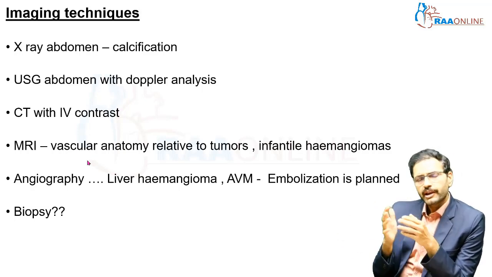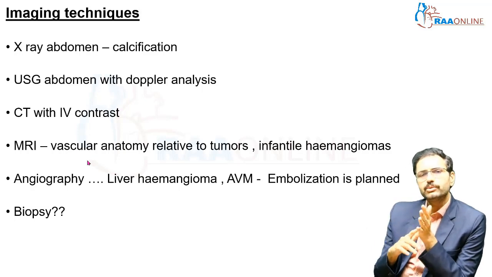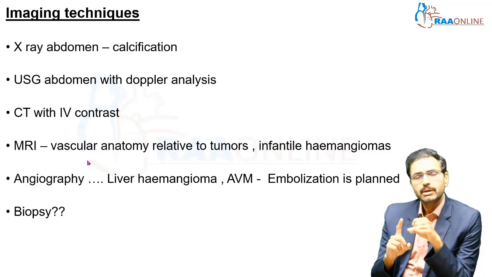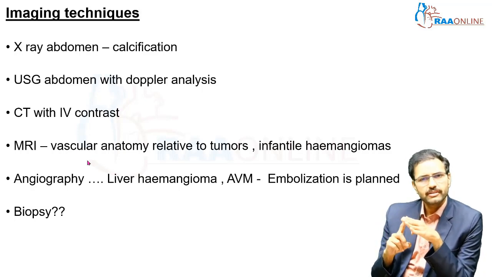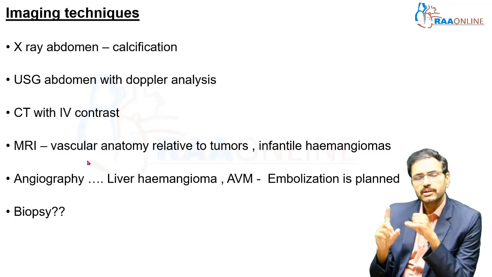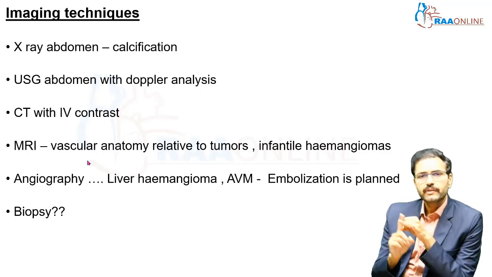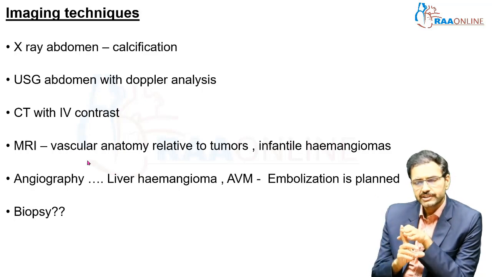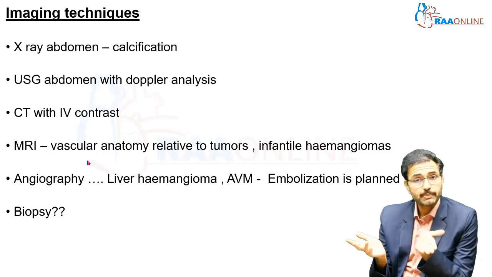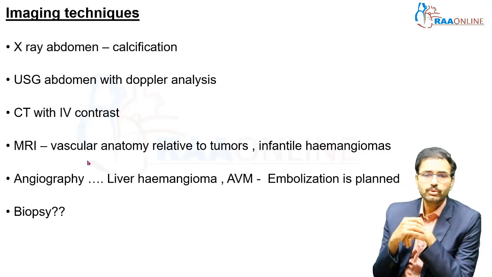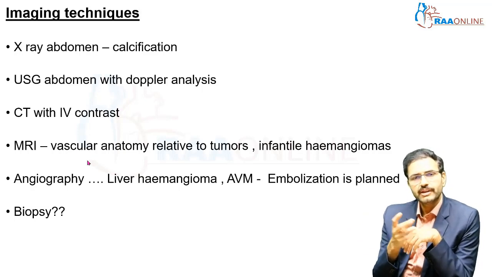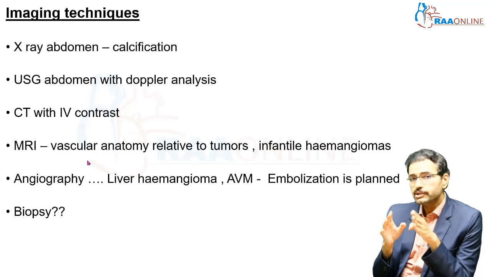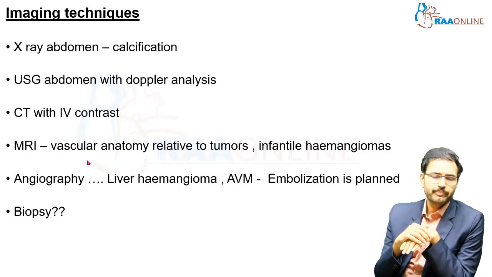An ultrasound abdomen again can give us a clue regarding the presence of a lesion involving the liver, whether it is a single lesion or multiple lesions, solid or cystic, whether septations or solid components are present, whether there is internal vascularity to the lesion, whether it's infiltrating the adjacent structures, and whether the rest of the parenchyma appears normal or has altered echoes. With the Doppler, of course, the vascularity and blood flow can be assessed. This is particularly useful in the diagnosis of a hemangioma.